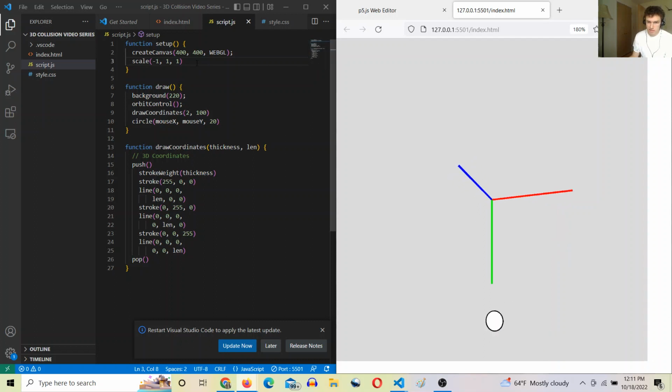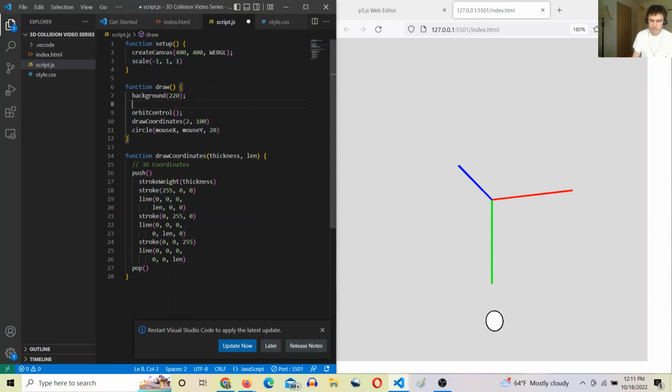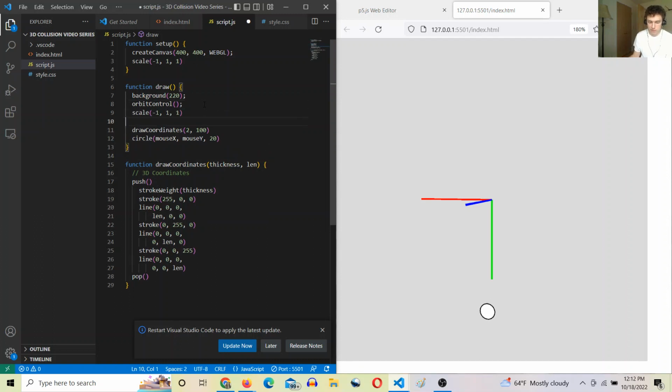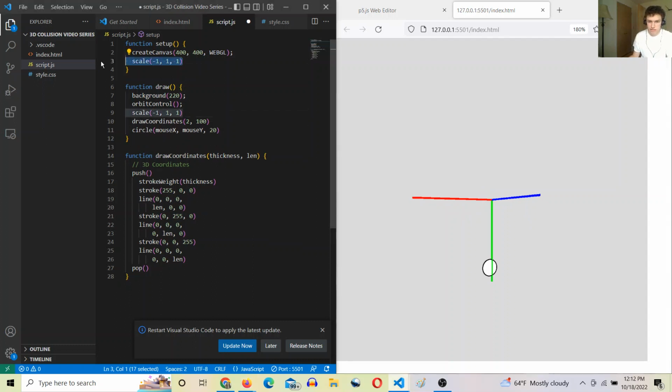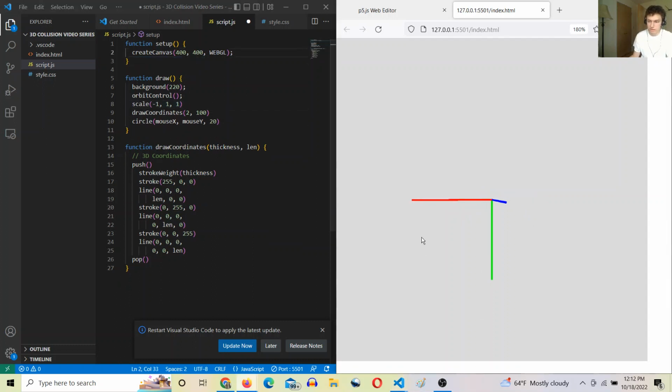But it didn't change anything, did it? I wonder why. There we go. Oh, weird. Okay, so that doesn't play nicely with orbitControl. Sometimes you have to put things after orbitControl, and then it will play nicely. Okay, cool, so that worked. So you want to call orbitControl first, and then do all your other things.